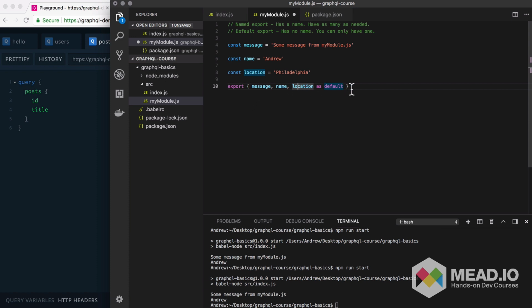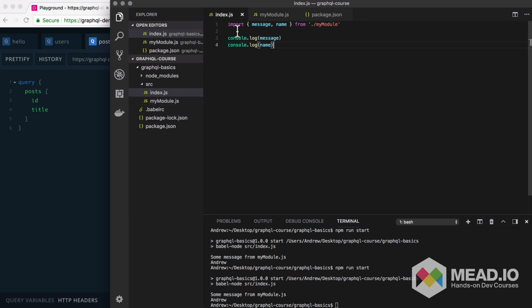Obviously, we already saw you don't need a default export, but if you are going to choose to use it, you can pick just one value. Now this file is all done. We've successfully set this up as the default export. Let's go ahead and move into index.js and see exactly what it takes to grab that value and use it.